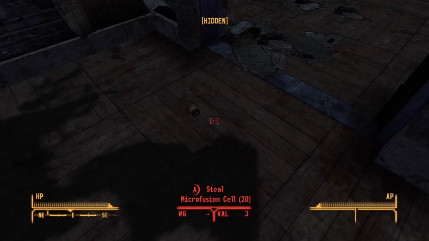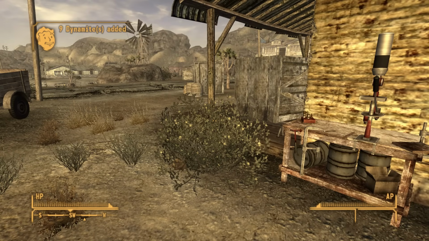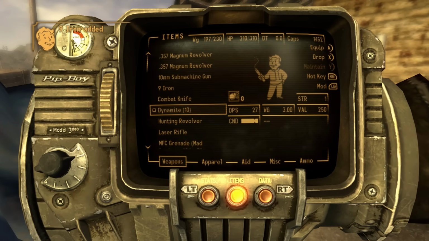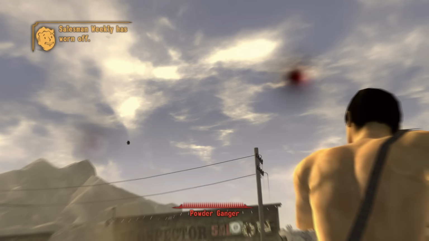When all said and done, I returned to Goodsprings and used all the cells I've collected and managed to craft 72 MFC grenades. They currently do 67 damage per grenade, which I know is pretty low for an explosive, but honestly, I don't even care. They more than make up for it with how easy they are to craft and the sheer amount that I have. Naturally, I put them to the test in the defense of Goodsprings.